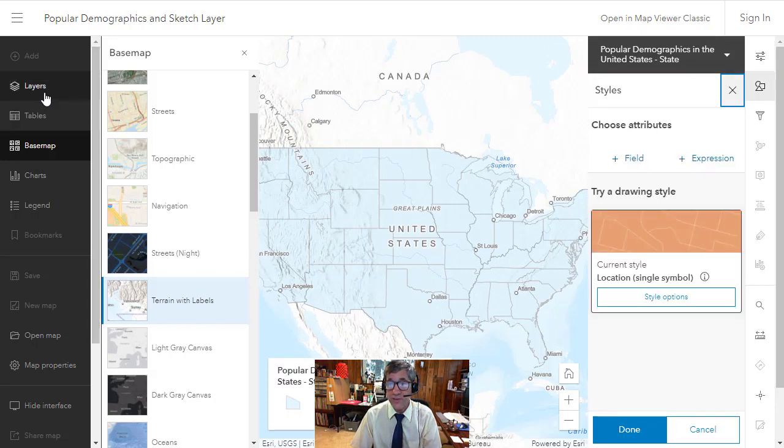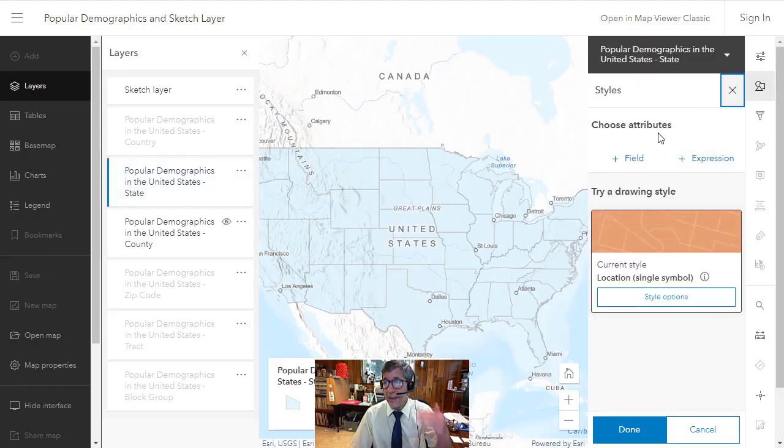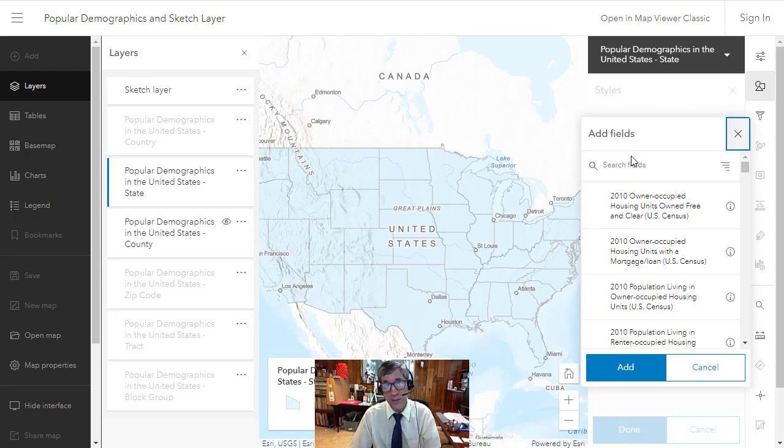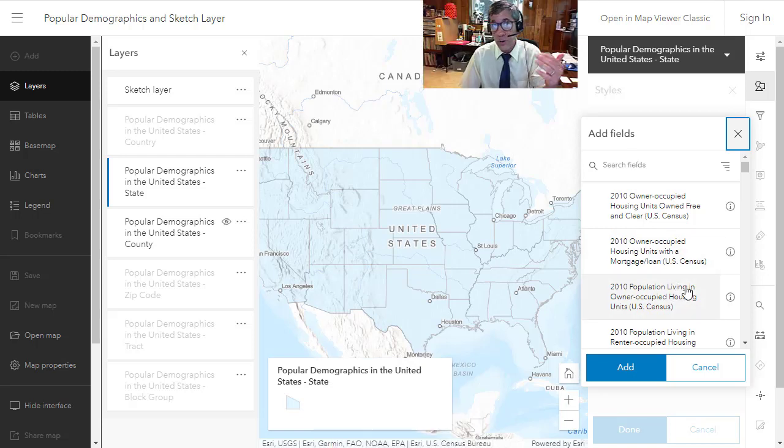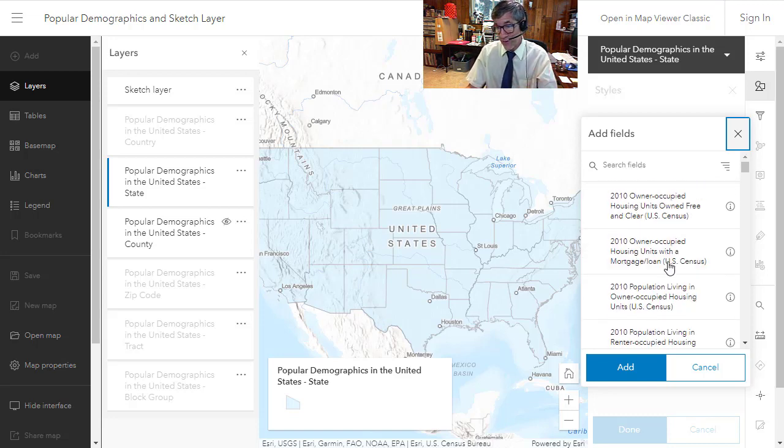Okay, that makes sense. Also, in here, I've got style. So now I've got this layers, state level. I'm going to styles. I'm going to select that state level. And I'm going to say, you know what? I don't want every single state to be the same symbol. I want to change it based on a field. This is the American Community Survey data. In this case, I've got about 100 different variables at my fingertips. And notice it's all alphabetically sorted, which is very nice.